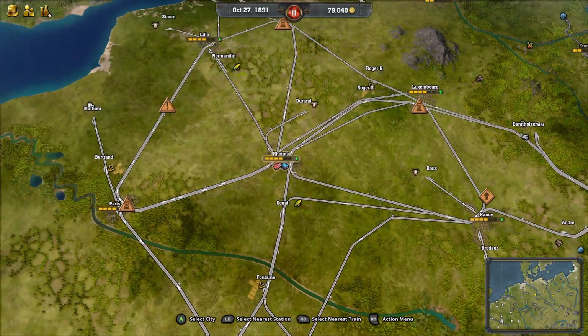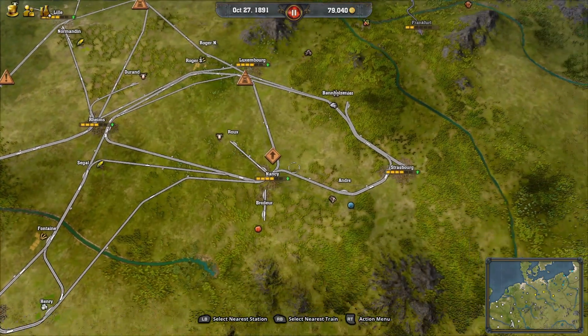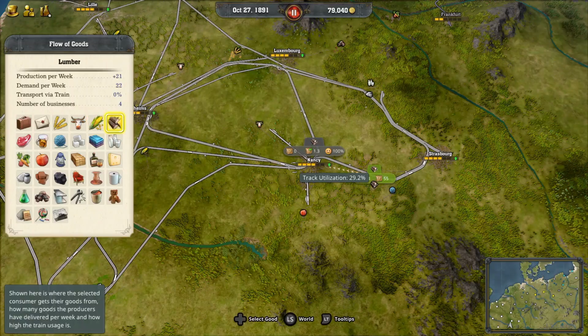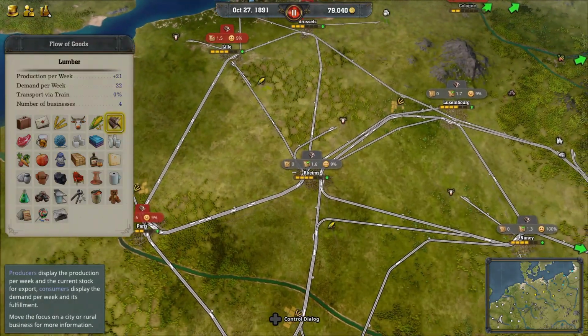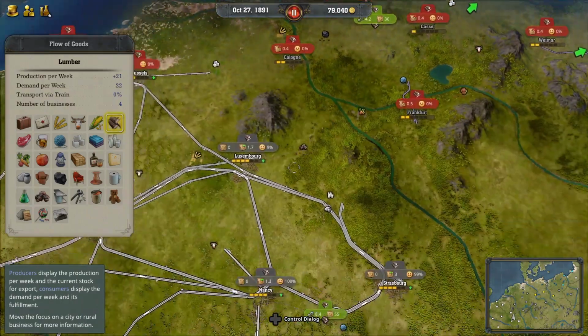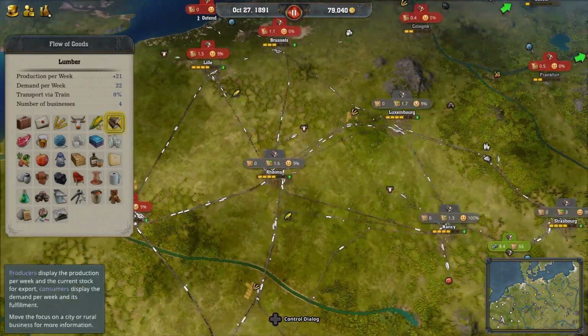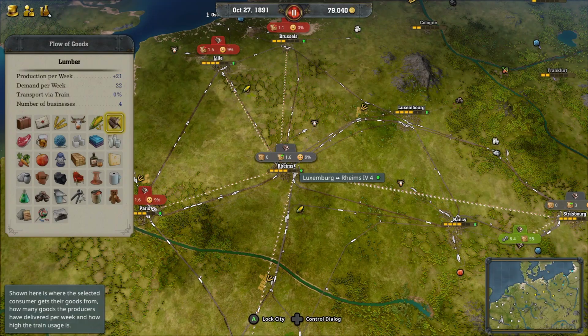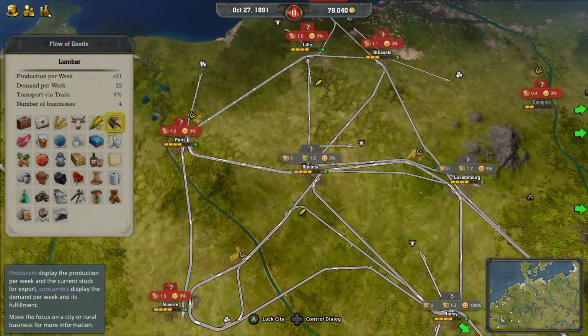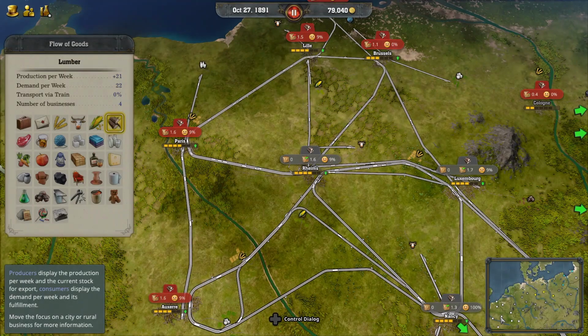When it comes to the tool factory, it also needs lumber, and Reims isn't really getting a lot of lumber right now. We don't really have that much lumber either. We need to rely on this lumber, but lumber is a bit scarce here in the French region. So we might build an extra little line here to secure the delivery of lumber.